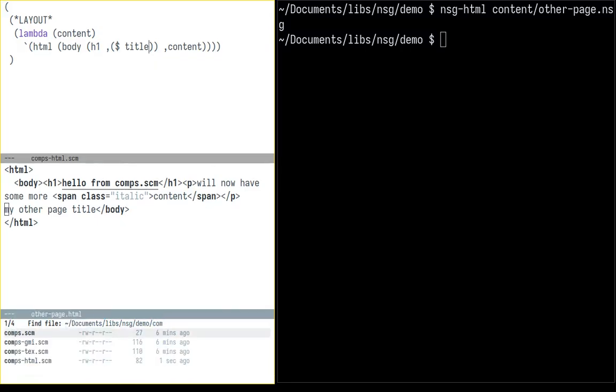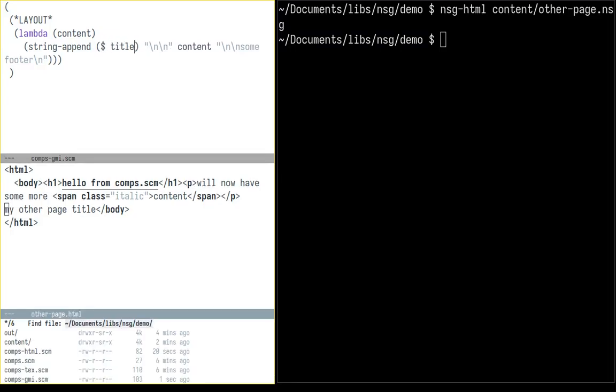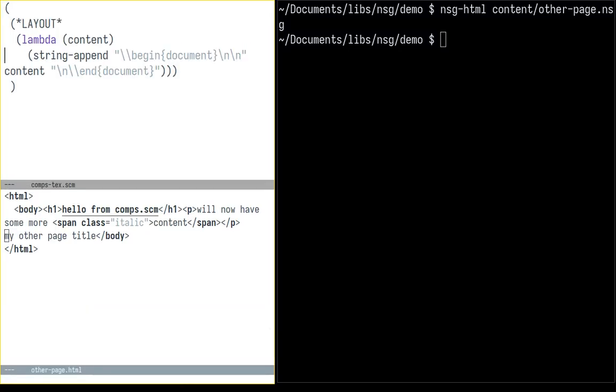So we can specify this. We can also, for example, change the layout for the GMI, so for the gemtext. We can remove this header information and have it like this, so call title from here. Then we also may want to call title from the tex components.